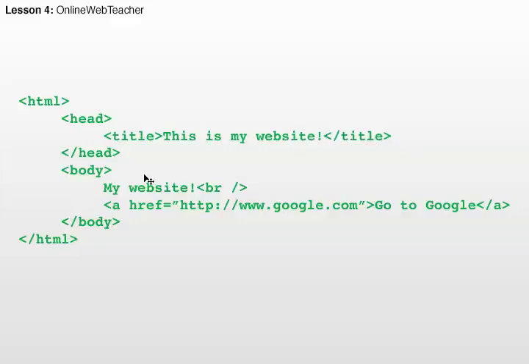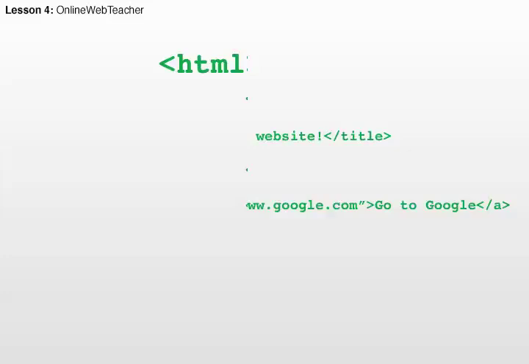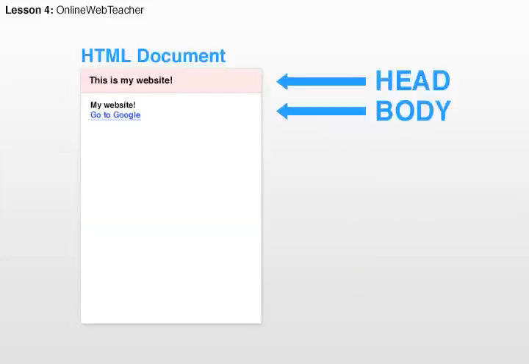And inside the body, you specify the text, my website, leave a line break, and specify the link, go to Google. If you actually type this in a text file, save it with the HTML format, and open that document in a browser, you will see basically this document.